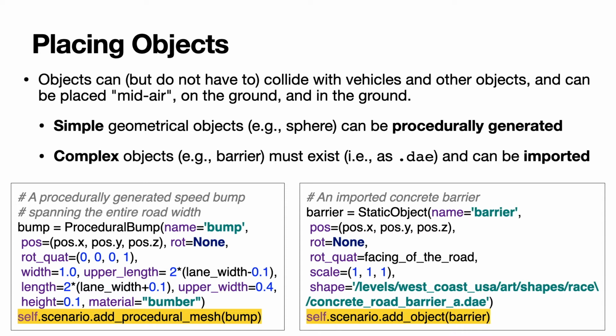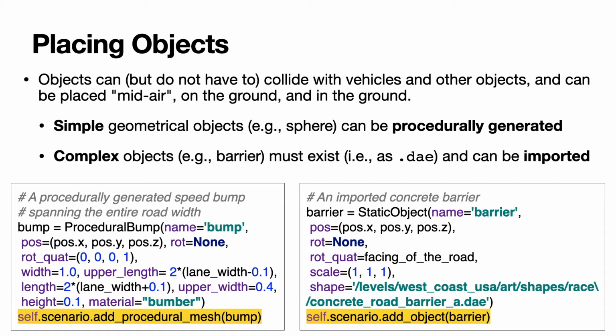For placing objects, we follow a very similar approach, with the difference that objects may be placed mid-air. The objects have collision maps, so if a car crashes into them, as we will see in a moment, they actually damage the car, but the object itself is simpler. So you can place it wherever you want, and it will stay there. One can even have floating barriers or weird things if they like, to create very exotic driving situations, but that's still possible.